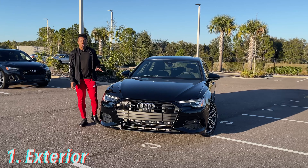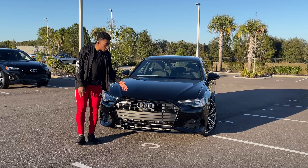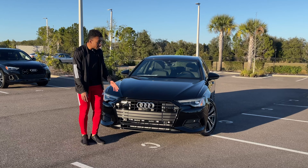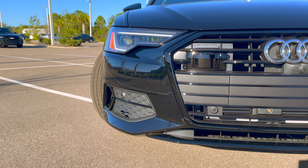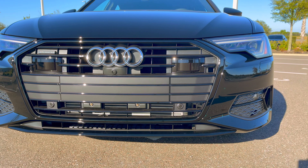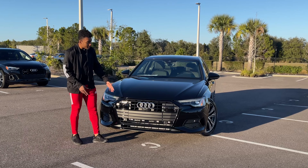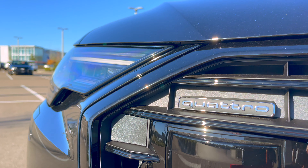This is the 2021 Audi A6 — a very gorgeous sedan. Let's take a quick walk around. To the front, you have a nice single-frame grille that's very distinct, and this one is all black with no chrome except for the Audi logo. You have two radars, one on each side of the grille — on other cars they're on the lower bumper, but on this one they're on the grille — and they are for safety features. You also have a Quattro badge over there.